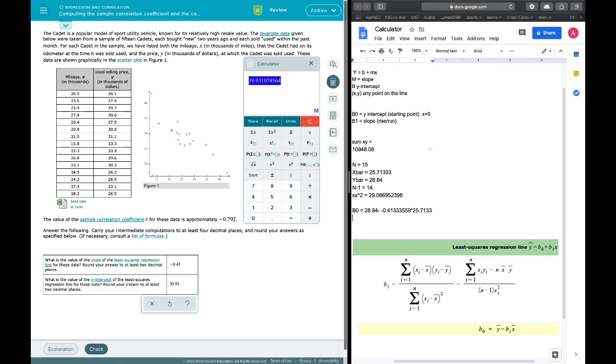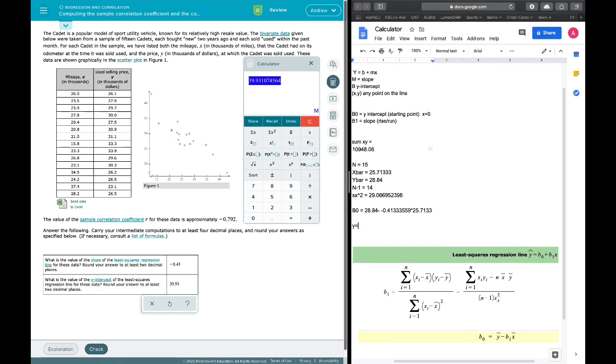All right, so let's talk about what the equation means real quick before we leave. y equals b naught, which is 39.93, minus our slope. So there's kind of our y equals b sub 0 minus b sub 1 times x. So here's kind of what this means. This is the average of all these points. So if I graphed this line, it would be right in the middle of all these. You can see if I trace, I should hit about 40 on the y-intercept, so it'd be right in the middle of these. So this is the average.